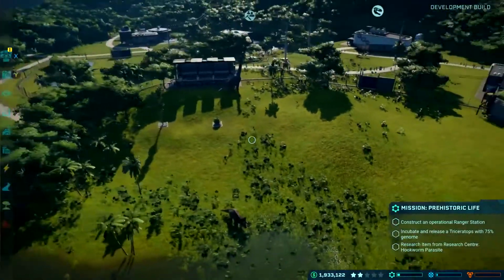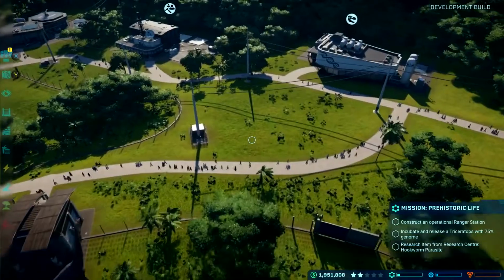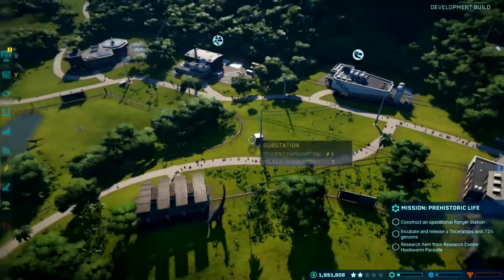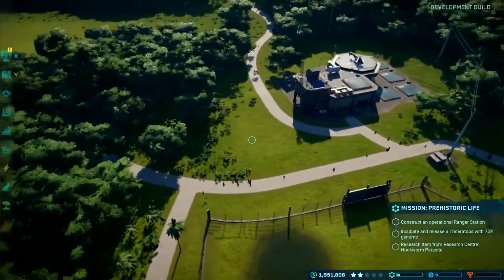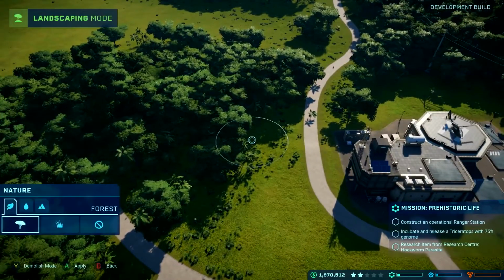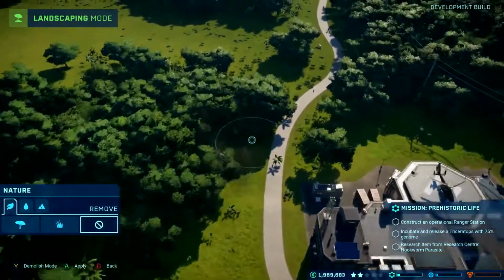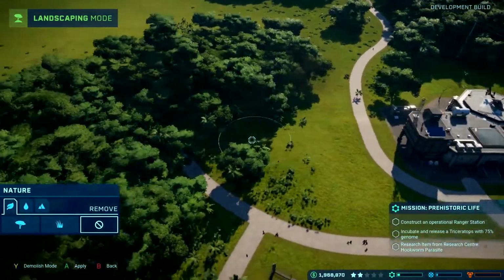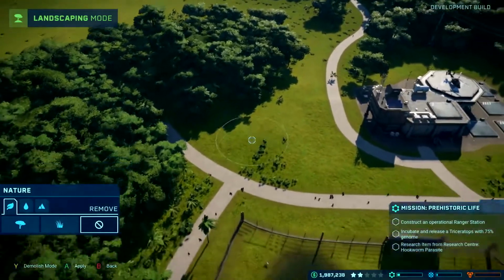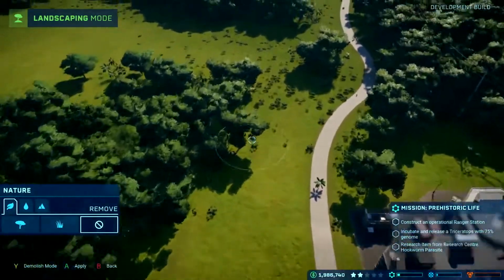Cool, all right, well, this next stage of the mission is all about, as the head of science said, dinosaur welfare. So it wants me to build a ranger station. So I need to make a bit of space here, because my island is just adding less space. What you need to do when you start expanding your park is kind of clear the ground so that you've got space to build on. So I'm just clearing some forestry here.